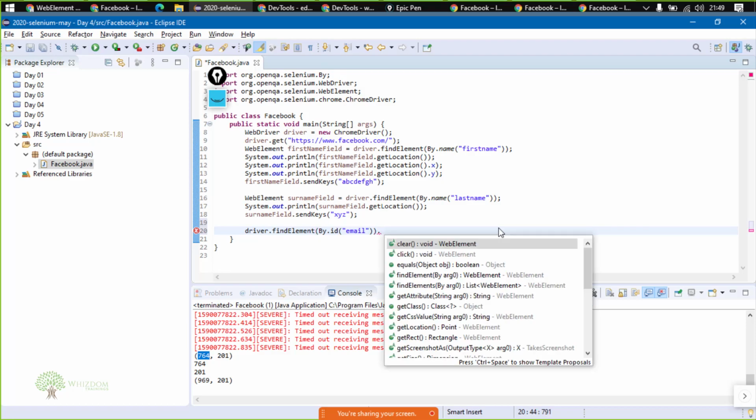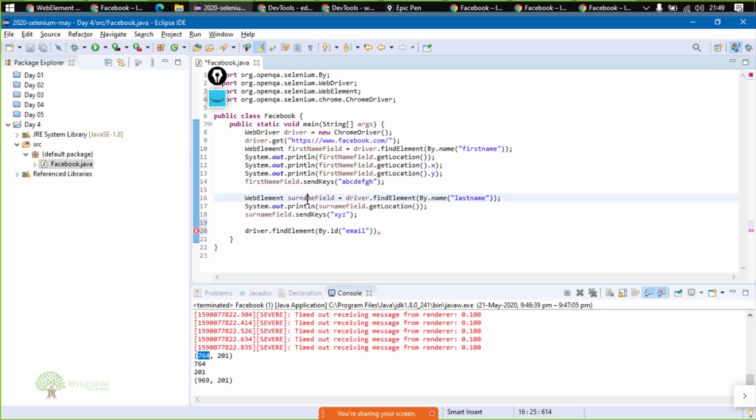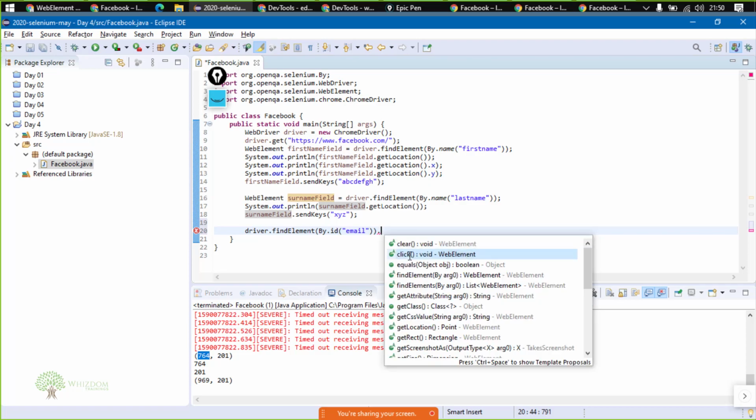Now these are the same methods that we were getting with the web element type field. So actually this is retrieving the web element here. We were just allocating that element to the reference. Now this reference was pointing to this element and all the things were done here. Now instead of allocating it to a reference, we are just using it directly. So these are the methods that we can work with, all the same methods.